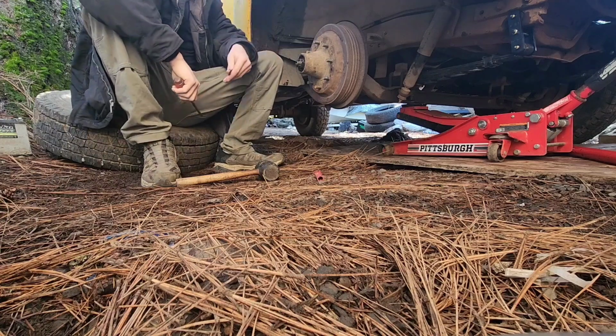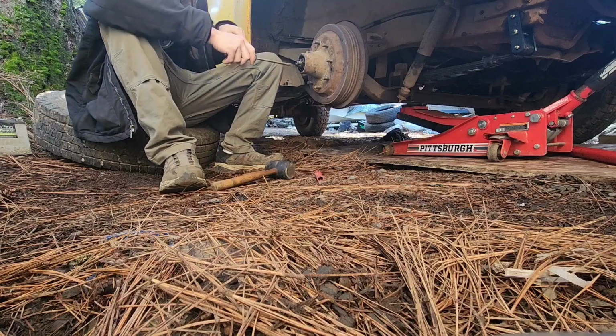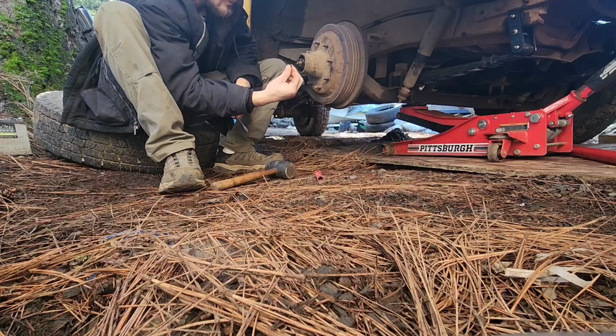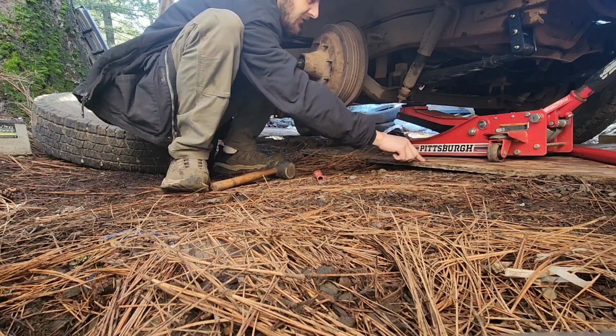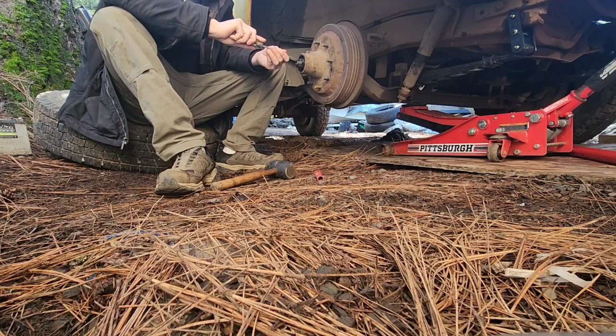Alright, well, we're needing a new retaining clip, because that is gone. There's nothing really there anymore. That's ridiculous. There we go. Let's see if it's just that loose. Yep.